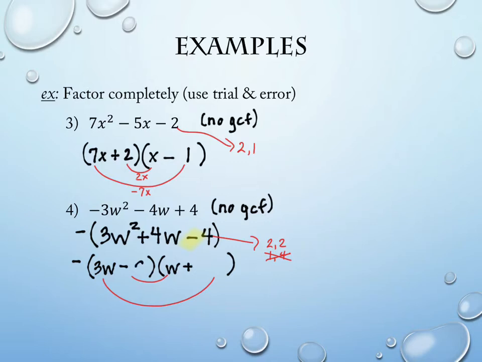So now we're going to try 2 and 2. Now, the interesting thing here is that I can't really switch 2 and 2 because it doesn't change anything. So this is my last option, really, except for that my signs might be wrong. In the middle, I have negative 2w. On the outside, I have 6w. What does that give me? 4w. And that's exactly what I have in the middle term right there, right? So this is actually what I wanted.